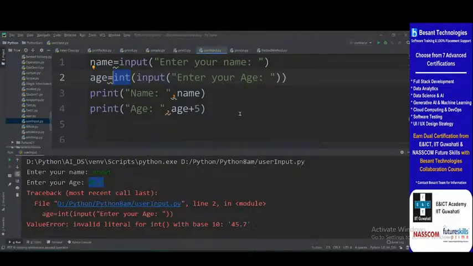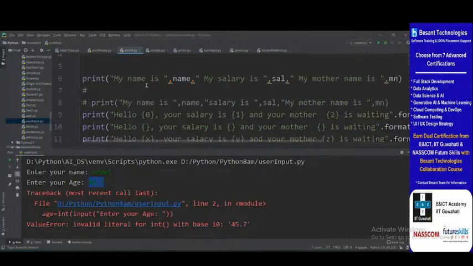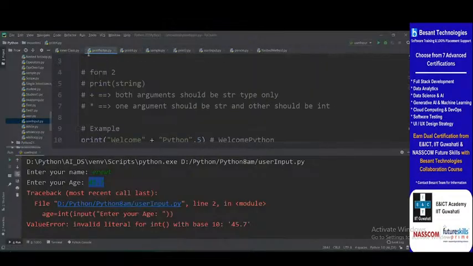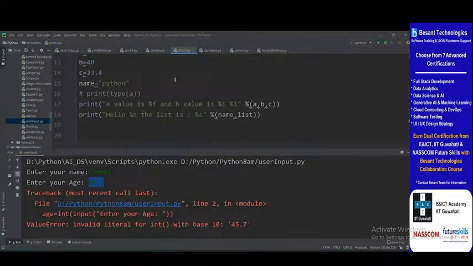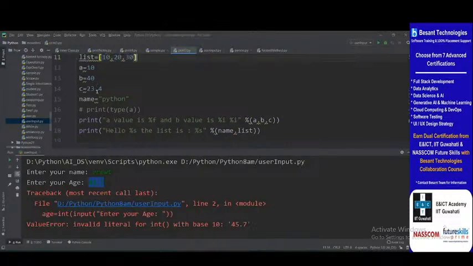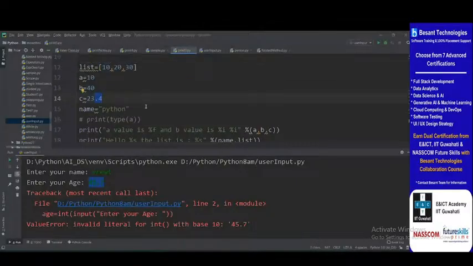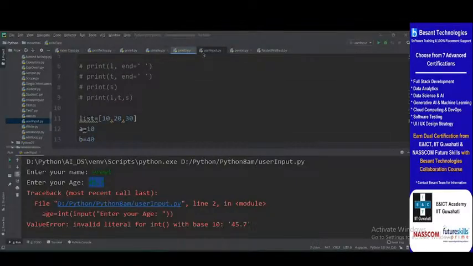Input it will not accept. Yes, there it will accept. If you put percentage i, we got 23, right? There it will accept, but while getting input it will not accept.